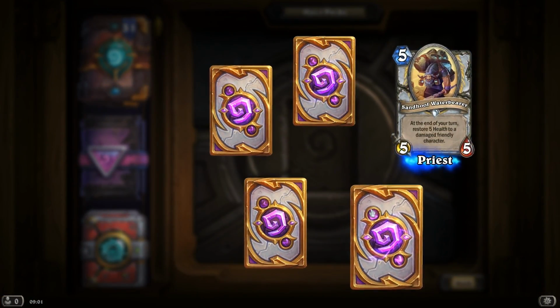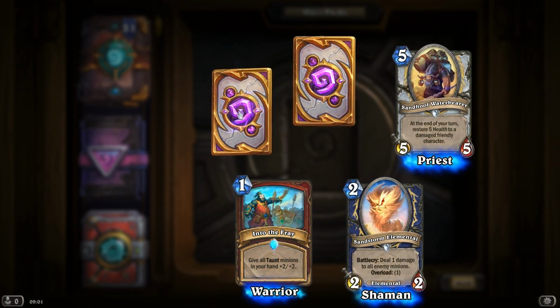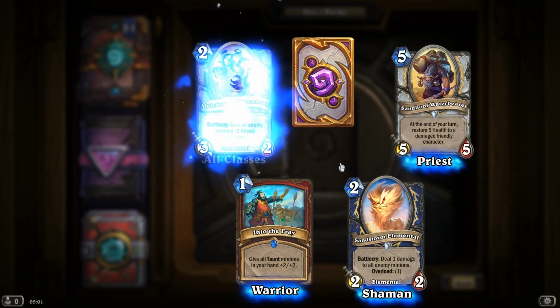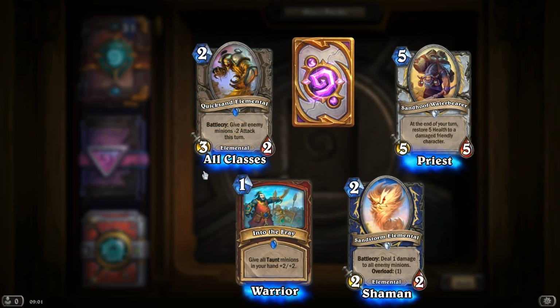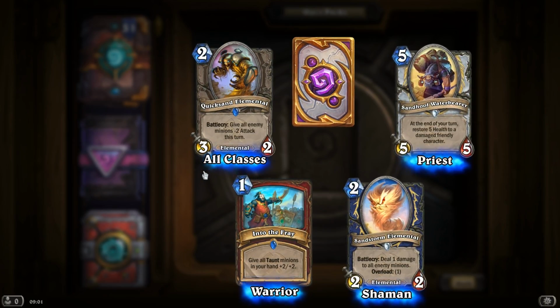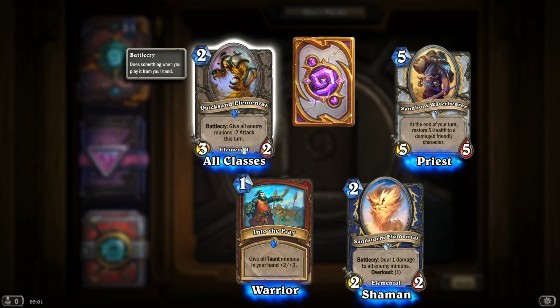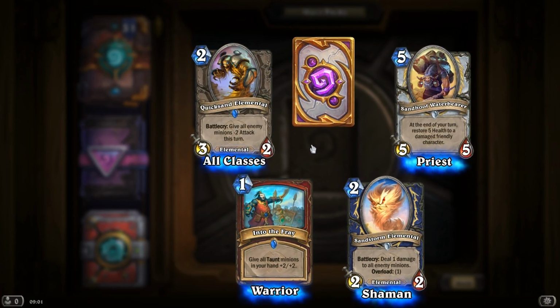And find another Water Bearer, another Elemental, another into the fray. We have a lot of those, more than I need, and here is a Quicksand Elemental. 2 mana 3/2, give all enemy minions -2 attack this turn. This is a really good effect if you want to make some really good trades and keep your minions alive.